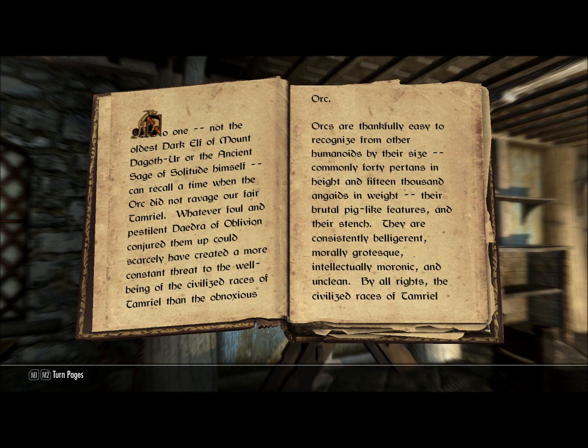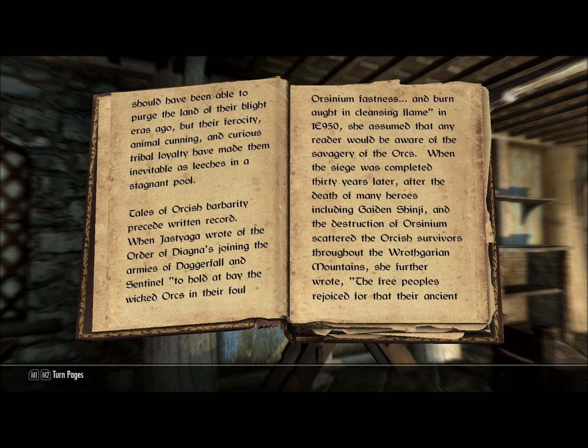They are consistently belligerent, morally grotesque, intellectually moronic, and unclean. By all rights, the civilized races of Tamriel should have been able to purge the land of their blight eras ago, but their ferocity, animal cunning, and curious tribal loyalty have made them inevitable as leeches in a stagnant pool. Tales of orcish barbarity precede written record. When Jastiaga wrote of the Order of Diagnas joining the armies of Daggerfall and Sentinel to hold at bay the wicked orcs in their foul Orsinium fastness and burn them out in cleansing flame in First Era 950, she assumed that any reader would be aware of the savagery of the orcs.